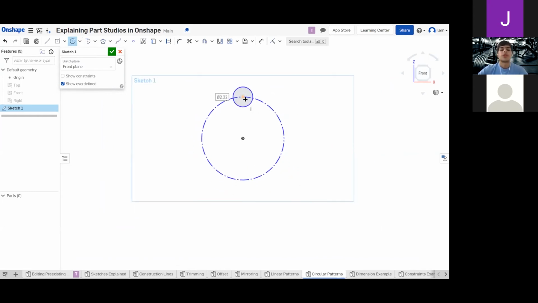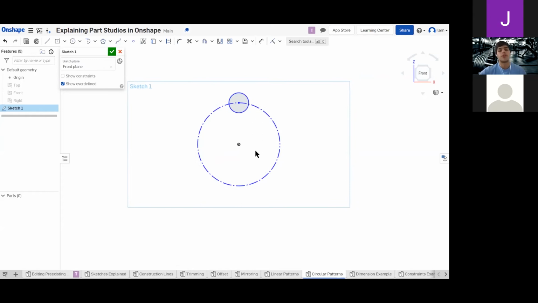Now I want this circle to be on the bottom to reflect. I want eight circles, or 8 holes in this case, for the whole pattern. So I want one on the top, on the bottom, left and right, and I want ones in between those circles, right? So what am I going to do? I can either make all 8 circles, or I can just make a circular pattern that will rotate them around this circle. So I'm going to click on my circular pattern and I'm going to click on the sketch entity or sketch entities that I want to make into my circular pattern.